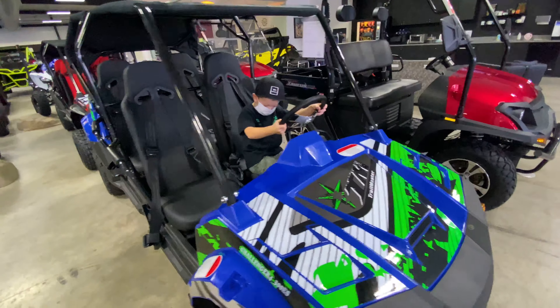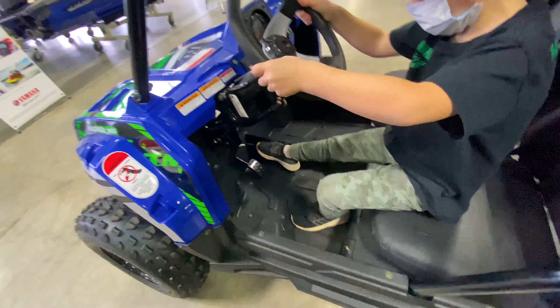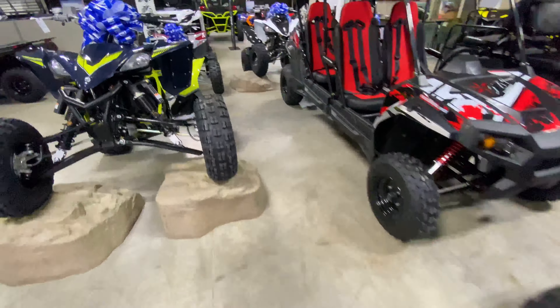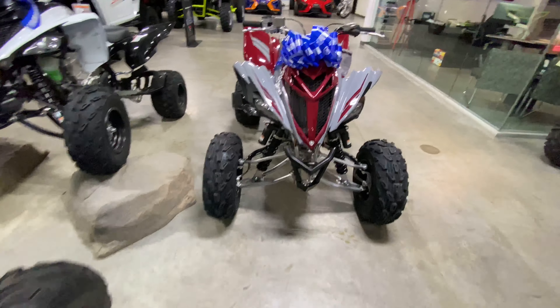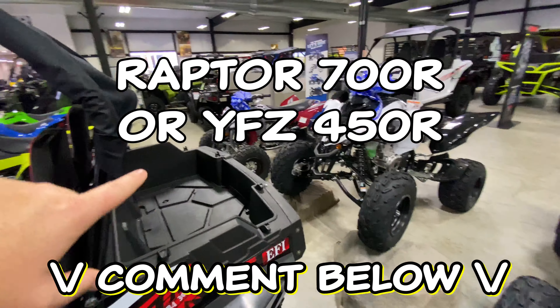Check out this little mini side-by-side right here — this thing's huge. This one definitely fits you a lot better than the other one. Pretty sick dude. What does this thing run? I don't even know. When dealerships stop taking the prices directly off of things, you know they're expensive.